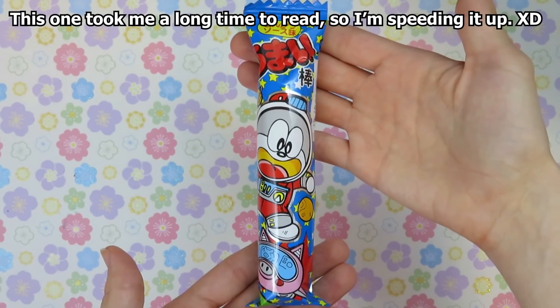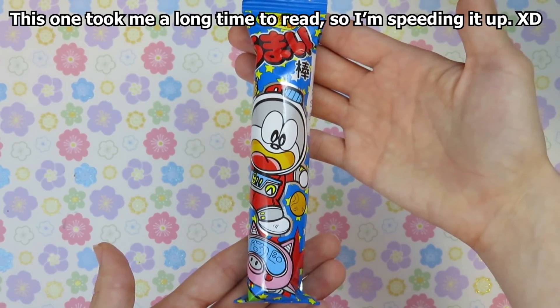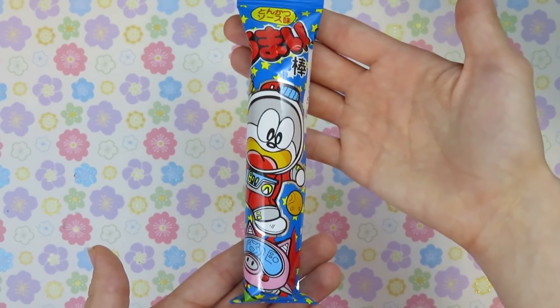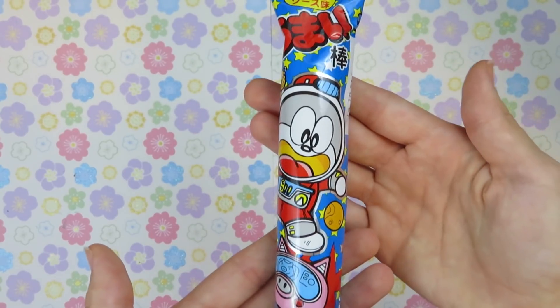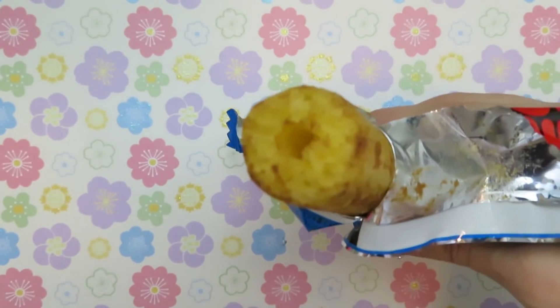Tonkatsu sauce on my bow. This month's on-my-bow is inspired by that delicious tonkatsu sauce you get when you order deep fried pork cutlets in Japan. The sauce is similar to Worcestershire sauce and is made from a mixture of vegetables — while the sauce is meant for katsu, it's actually vegetarian. It's not bad — it's kind of spicy on the end of my tongue, with a little kick and slightly sweet.